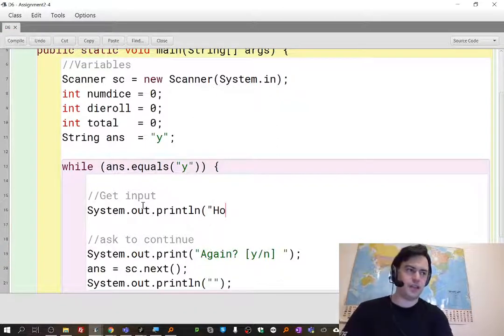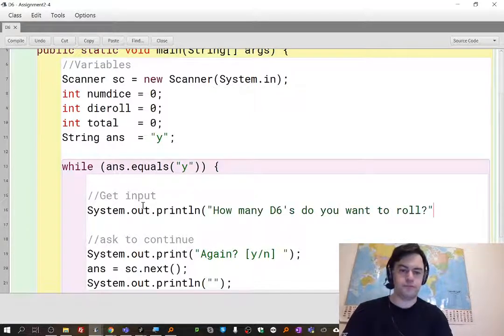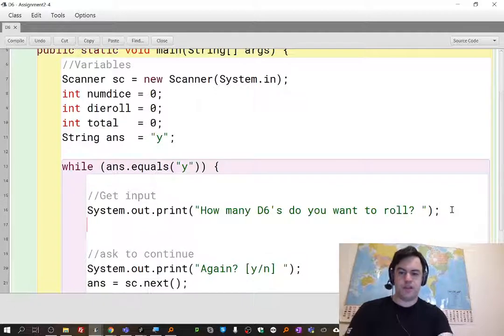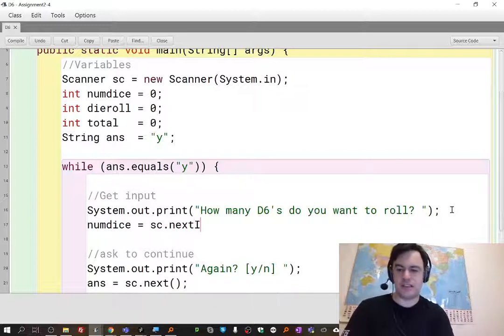And I'll say something like, how many D6s do you want to roll? I will make that a print, actually, because it's a prompt, so I want the answer to go on the end of it. And then I'll read that in. That's going to be numDice. So I'll say numDice equals sc.nextInt.